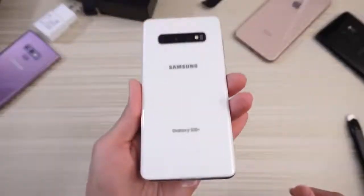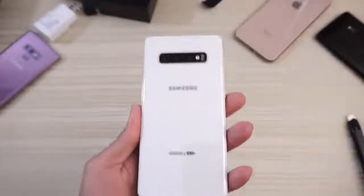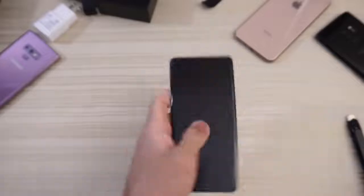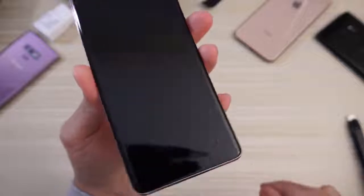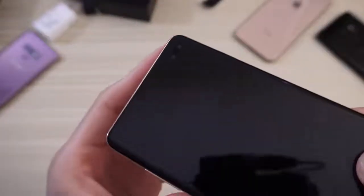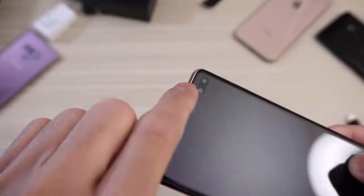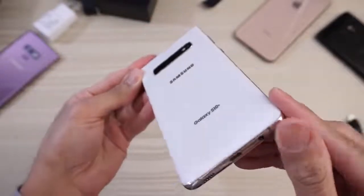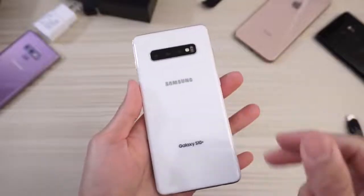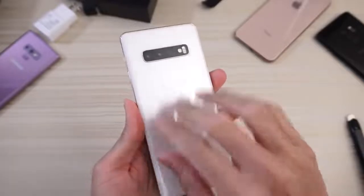This is the phone. Let's take the plastic off, shall we? Love that. Here we go. Put the plastic to the side. And it looks like we have a pre-installed plastic screen protector. Let me try to zoom in here a little bit. You can see the cutout right there for the camera, and that's the plastic screen protector. I'll leave that on for now just to keep the glass protected, but here it is. Samsung Galaxy S10 Plus. Now this is the ceramic white version, 512 gigs of storage. And let's see, there's no plastic back here, nope.